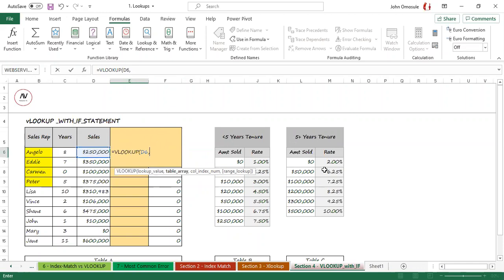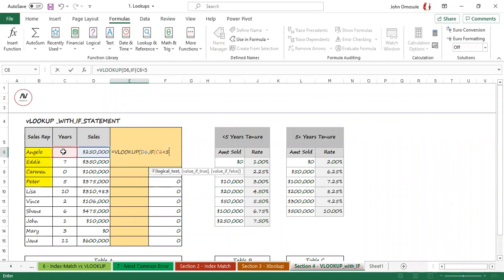So I now need a logic statement, which is the IF statement. I want to test if the year is less than 5.